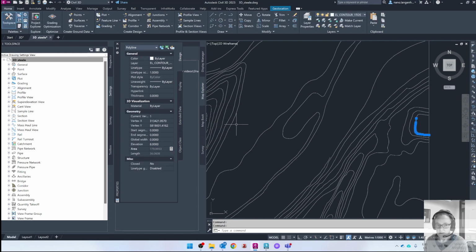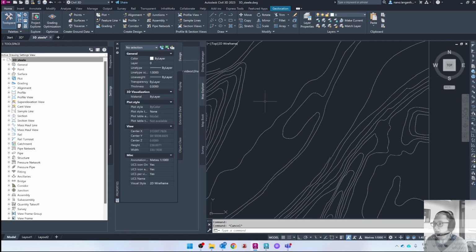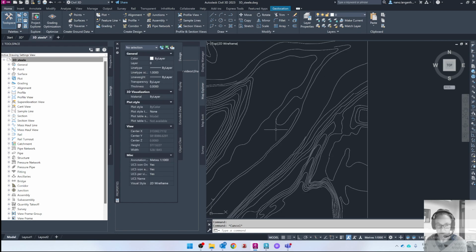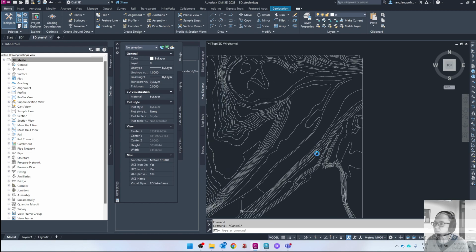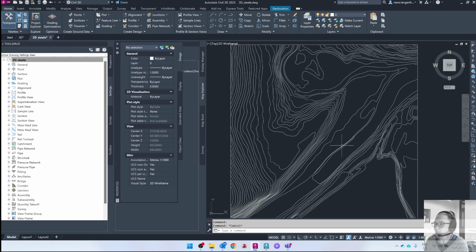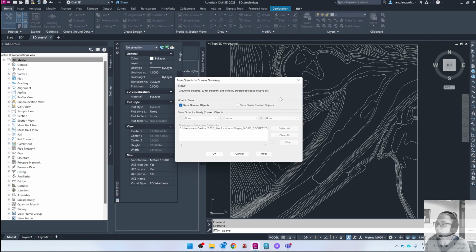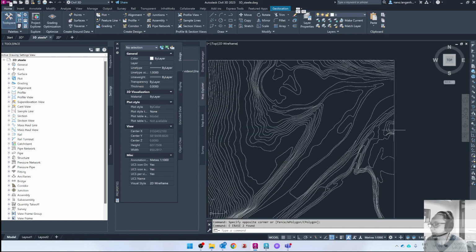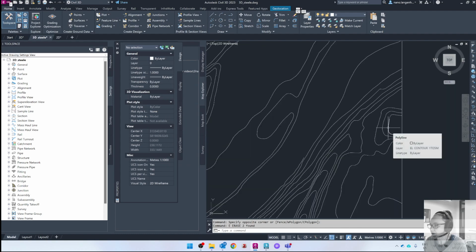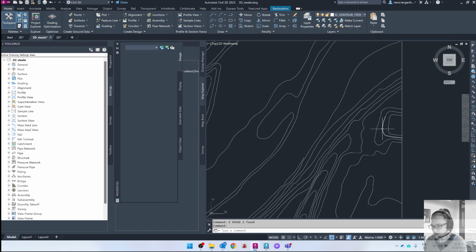Now, I believe this has a live link to the previous data, the 2D data, which we don't really need. What we're going to do now is Control S. All right, I just had to copy these back out of the other drawing, just these 2 small pieces.